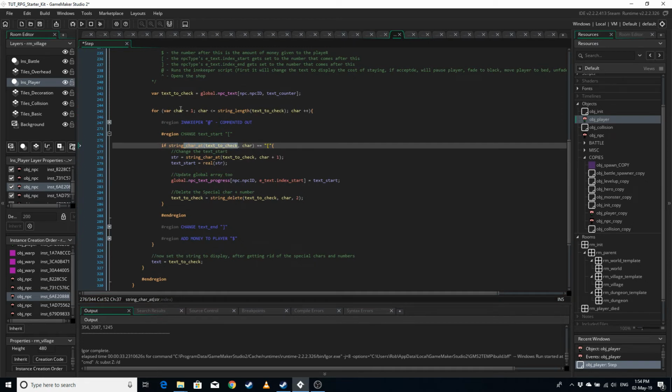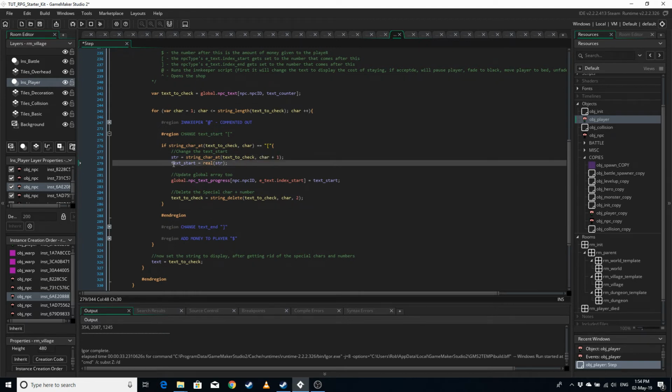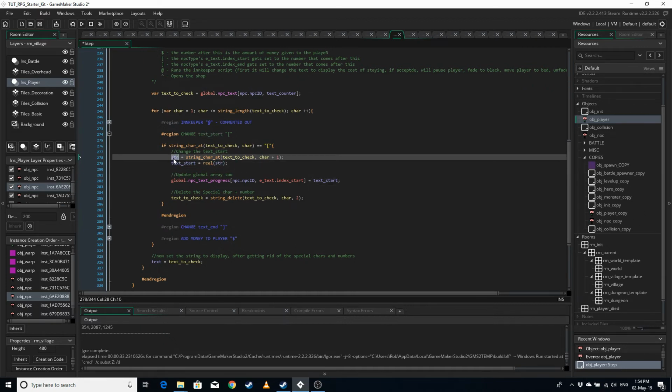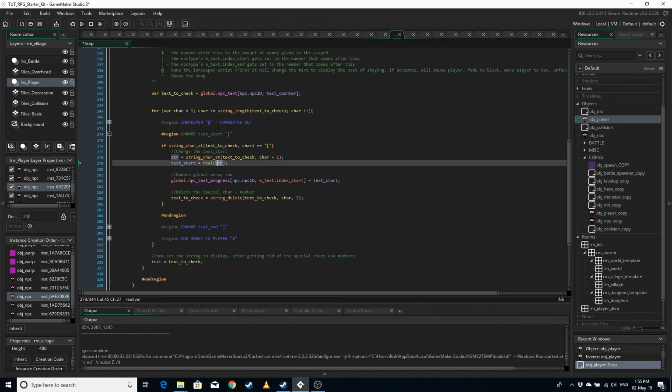So if the character in the string is the open brackets, then we want to check the number after the brackets, which is what this line is going to do, car plus 1. And then text start is going to equal the real of that number. So when we grab str, it is going to be a string, so it's going to be 1, 2, 3, 4. It's going to be from 0 to 9, but it's still going to be a string. We can't use it as a number. But if we use the function real, we turn the string into an actual number. Be careful with this, because if str doesn't equal a number, if it's like a space or a letter, it's going to give you an error. So make sure you follow how I've done my special characters, otherwise this is going to give you problems.